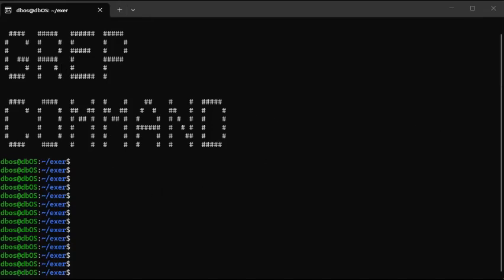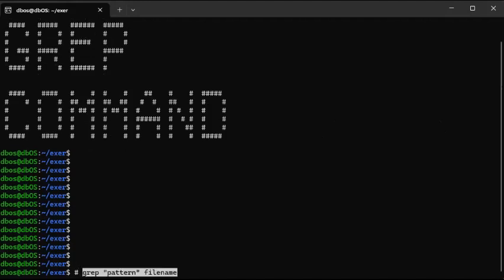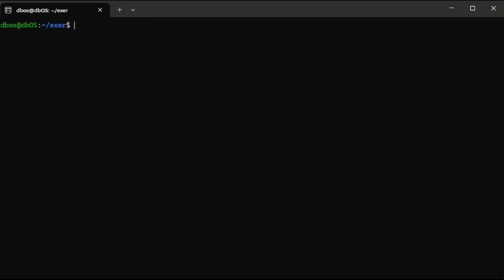So the syntax of grep is something like this: grep, the pattern. Anyway, you'll see examples. The pattern is what you want Linux to use for the search, and then the file name of that file, or it could also be using a wildcard character. Anyway, you will see a couple of examples, and then it will give you more clarity. Okay, let's get on with this one.